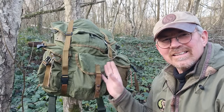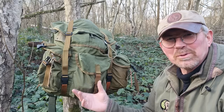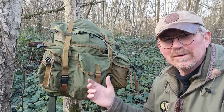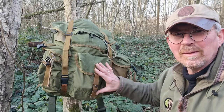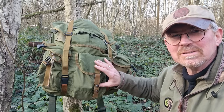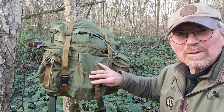Now, it is a good size pack. It's not as big as a British PLCE 100 litre Bergen, but it will carry quite a reasonable amount of kit. I would say you're probably looking at about a 70 litre Bergen there, so it takes quite a bit of kit. This one's been tailored a little.